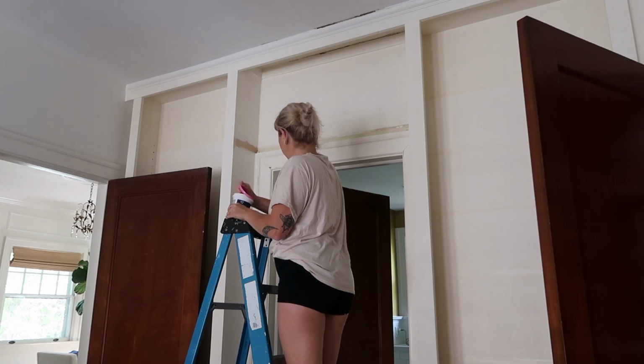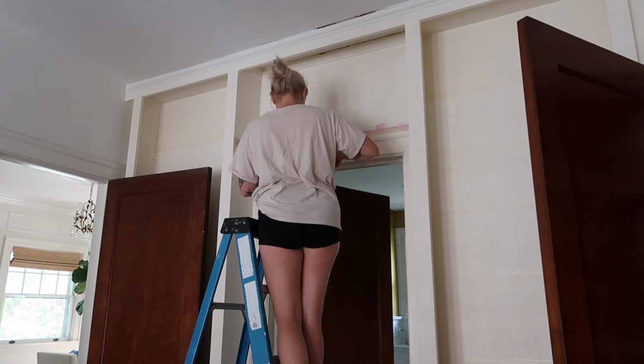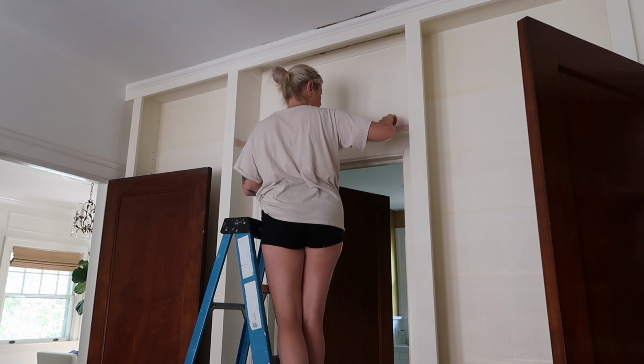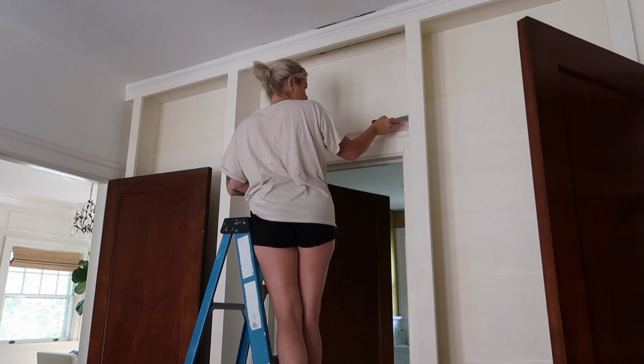When I removed that shelf above the doorway, I definitely left behind some damage, so I'm just using some DAP spackling to smooth everything out on the plaster that's above the doorway, and then I'm going to sand everything smooth once it's dry.